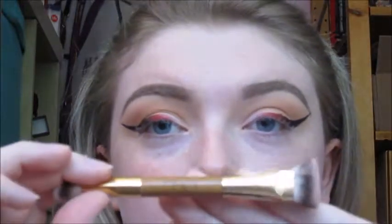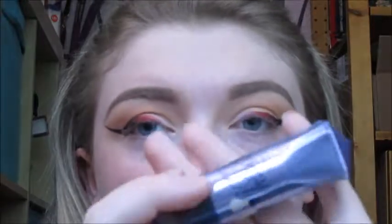Moving on to highlighter. I'm going to start with this dual-ended little contour brush and the Benefit What's Up cream highlighter. And I'm just going to apply this to my cheekbones, my nose, my cupid's bow, and my inner corners. Let me get out a little bit here.